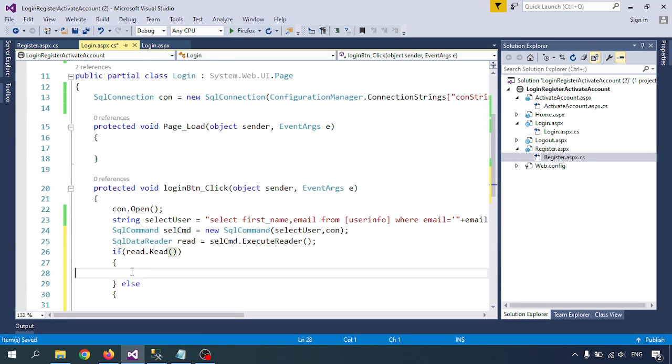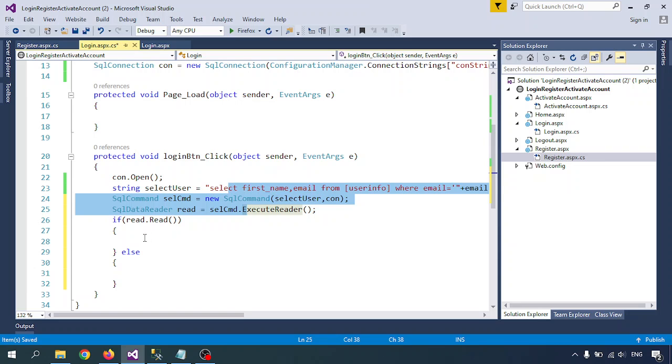Read. So I'm checking the data, is anything available, the same data or not. If read is working, then I'll just create the session.